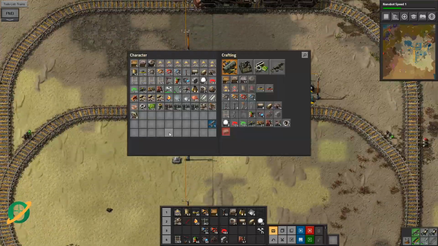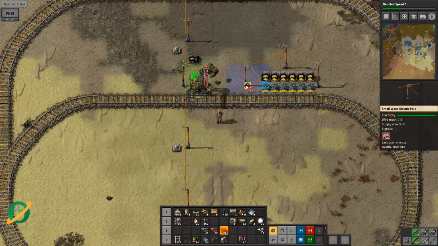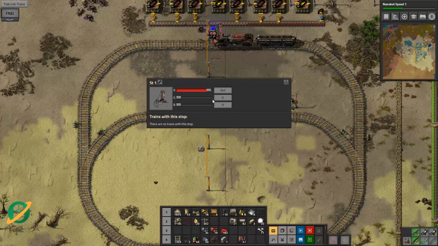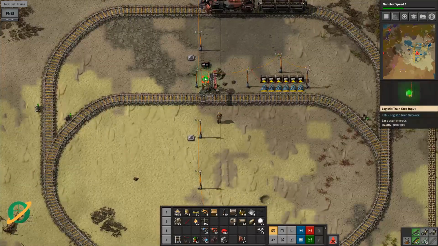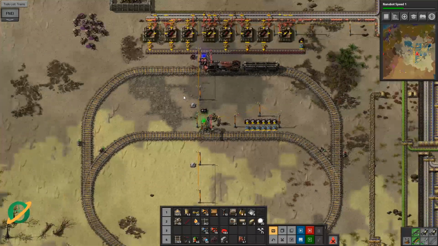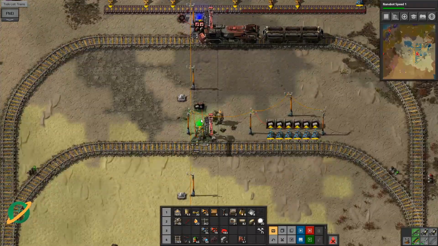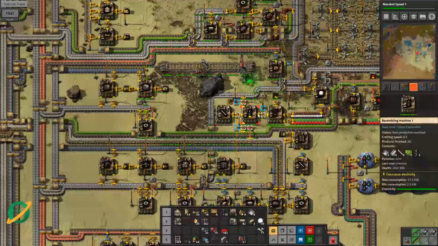I don't think we actually ran through that, but if we disconnect this, this will now be still requesting. So if we turn this off and then back on, this will try and request stone. And because there is no stone, it's going to be a problem. What?